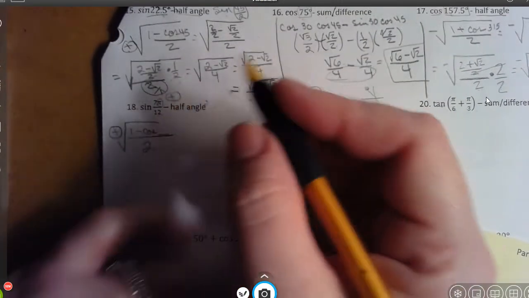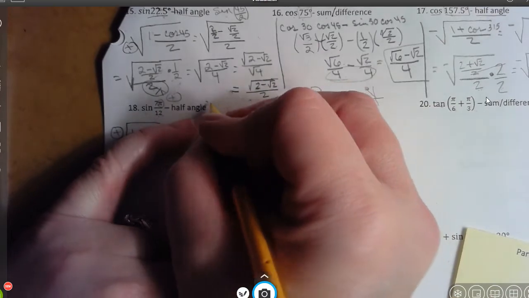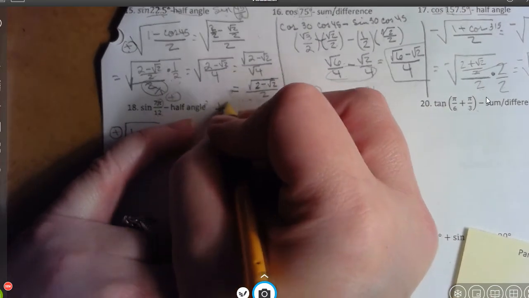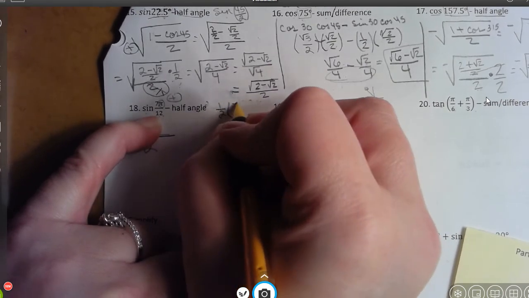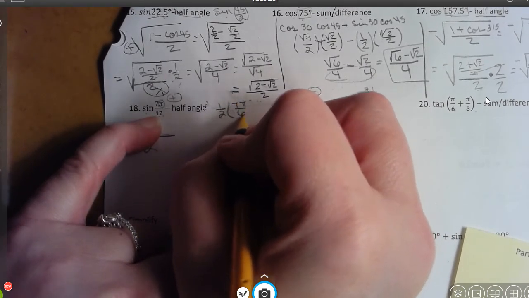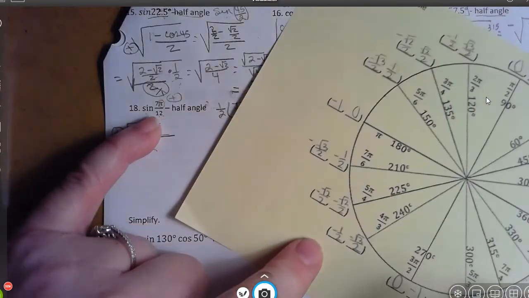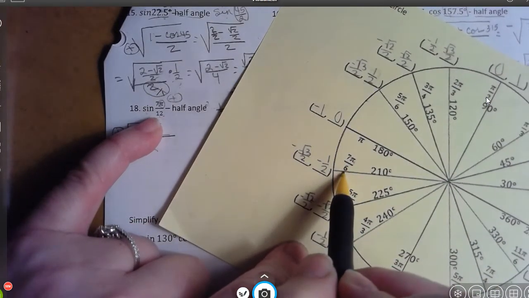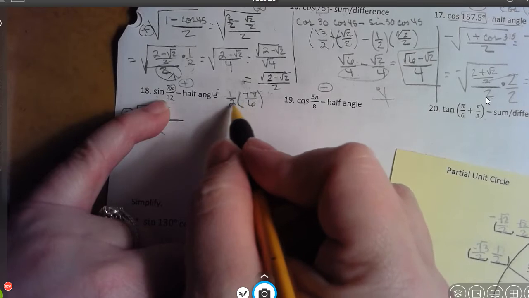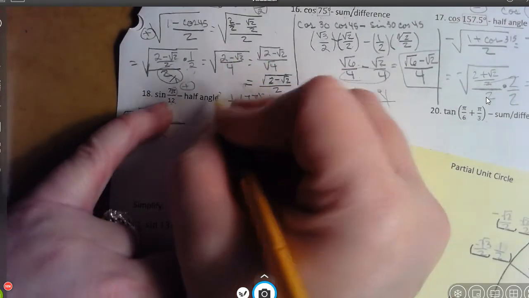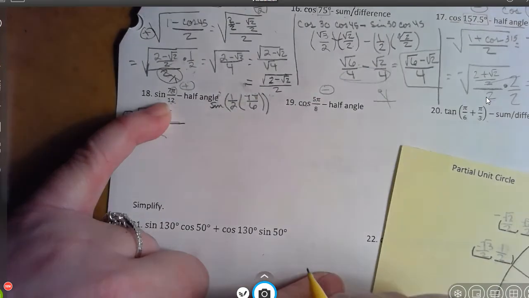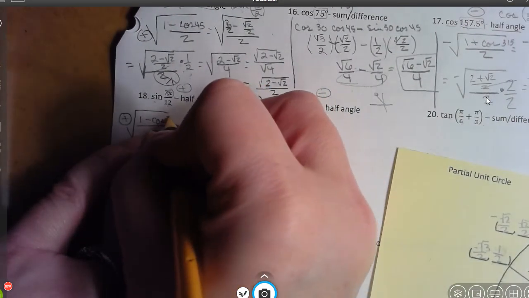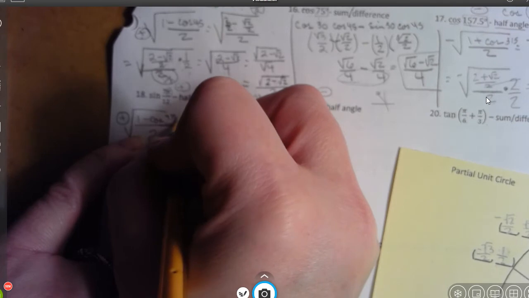That means I have to take half this angle. And one of my kids came up to me and said, Miss Butel, can we just take half of this? And I said yes. So it's 7 pi over 6. Now the reason I like that is because 7 pi over 6 is here. And if you multiply back out, wouldn't you get this? And the answer is yes. So sine of this. Okay, so what goes in here is 7 pi over 6.